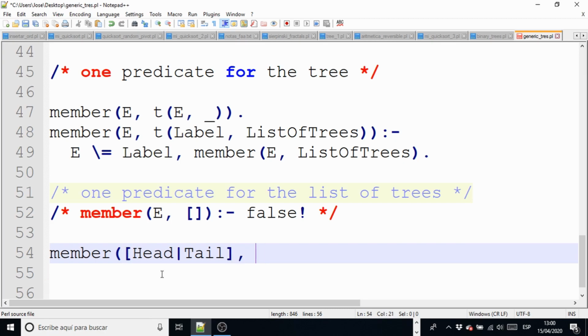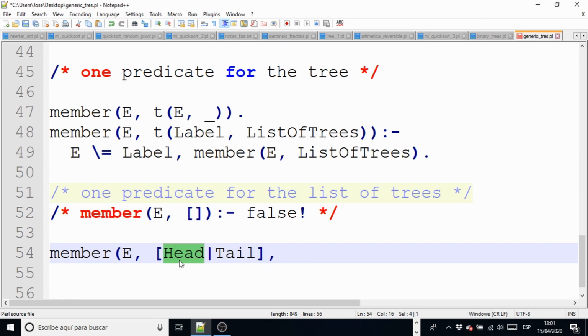And it's very important to understand what we have here. Please tell me, the head, in this case, what's that? Try to describe that. It's the root of a subtree.